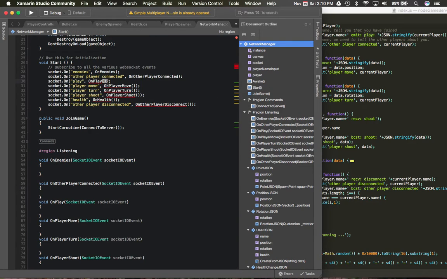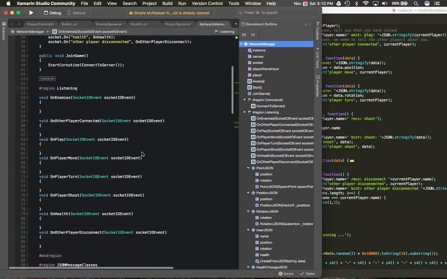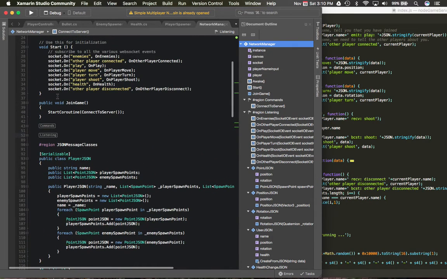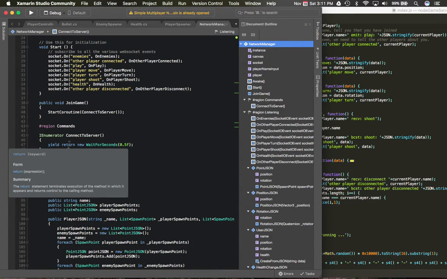Oh, do not want those. Okay, so that should work. I'm gonna minimize these, and let's work on the method we have here for connect to server.